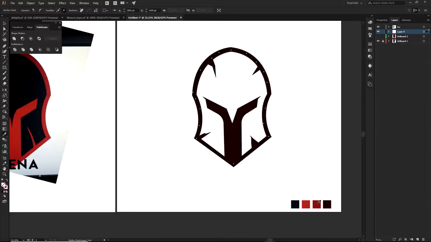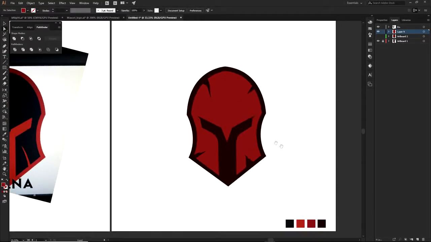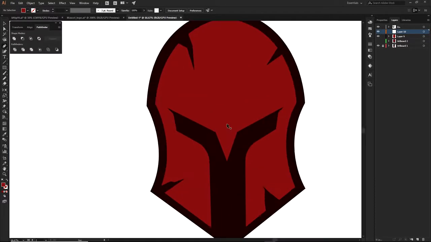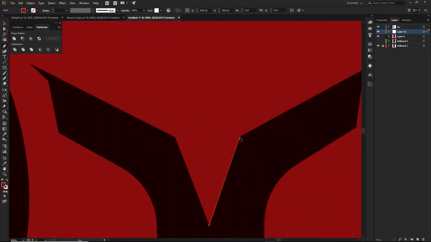So now I have this here. We'll use a nice red right there. And now we're having this little mascot design come together, right? So I can now add shadows. The way I would do that is make another separate layer. Make sure it's below the line work, so that way you don't have to perfectly follow these lines exactly, right? You don't have to do that.